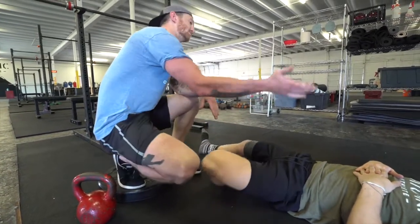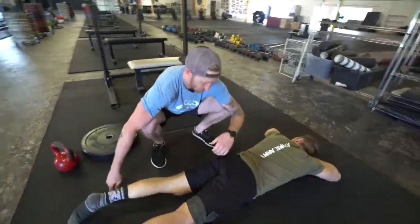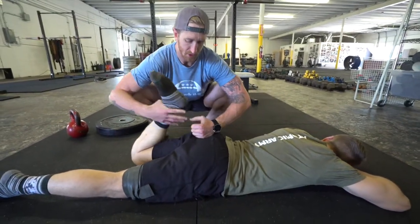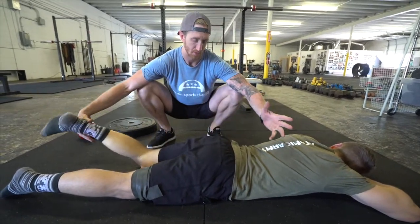So the next thing we're going to have you do is roll over onto your stomach. And we're just going to do a simple heel to butt for this one. We're hoping to be able to get his heel to touch within 1 fist length of his glute, and that's going to show us that he's got enough range in his quad. So Britton's got a little bit of resistance. I would start doing a little work on that.